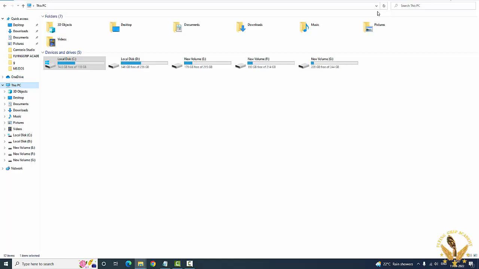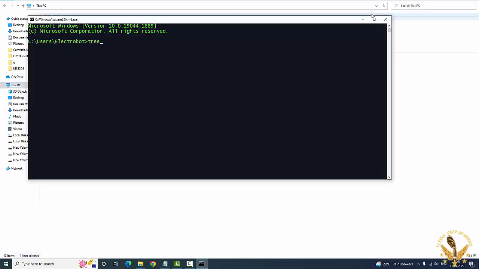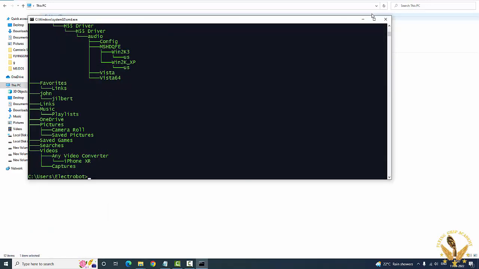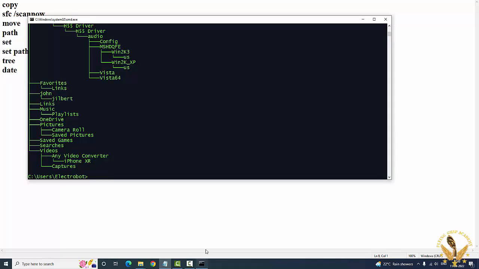The next command which we are going to discuss is tree. If I open the command prompt and use tree, it is going to show the tree structure of all the things. Tree is over, so next is the date command. The date command is used to show the date and time.